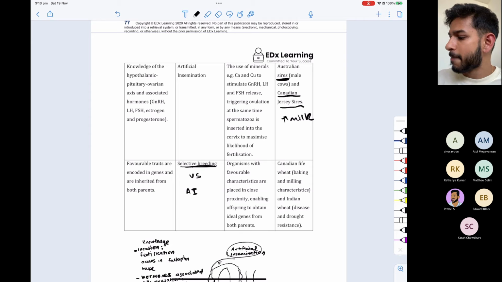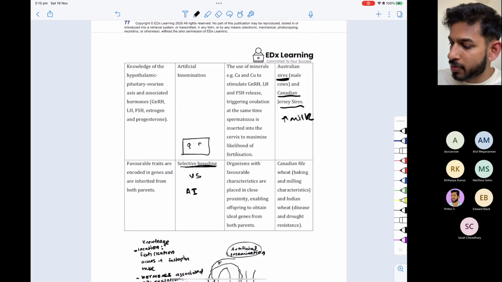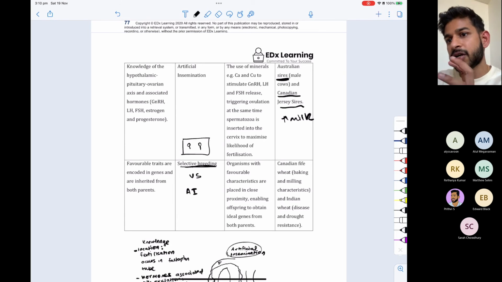The difference is, in selective breeding, you get organism 1, you get organism 2, and you put them in very close proximity to one another, and you hope for the best. You hope they somehow become really good friends, mate, have offspring, right? In the case of plants, you put them very close together, and you just hope there is a pollinator that will transfer pollen from the male to female plant.